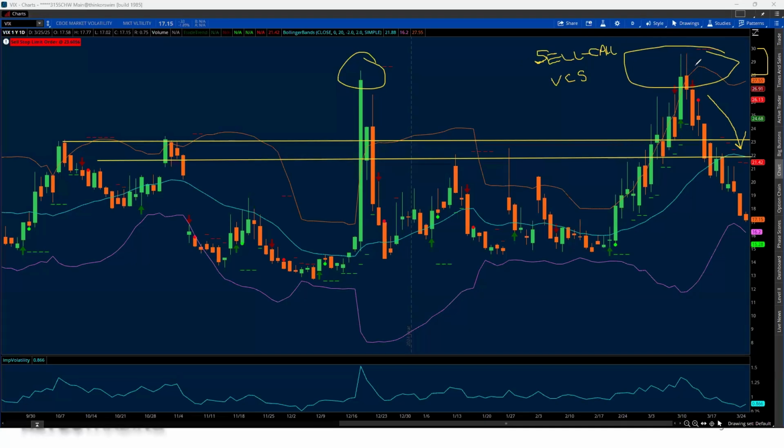Again, I recently sold them all up in this area, but I could have been selling calls along the way here. Again, you can adjust those by rolling them out in expiration, waiting for the VIX to come back down. And you can do a call spread in lieu of a naked call. But this component of the full VIX volatility strategy, you reserve for when the VIX spikes up to a key resistance level. So this all ties into mapping out and knowing where your resistance levels are.